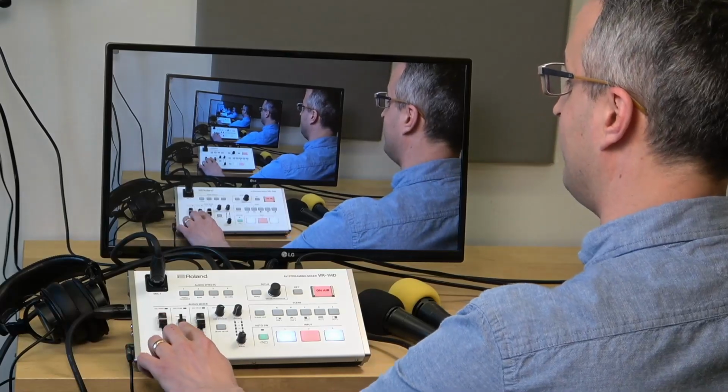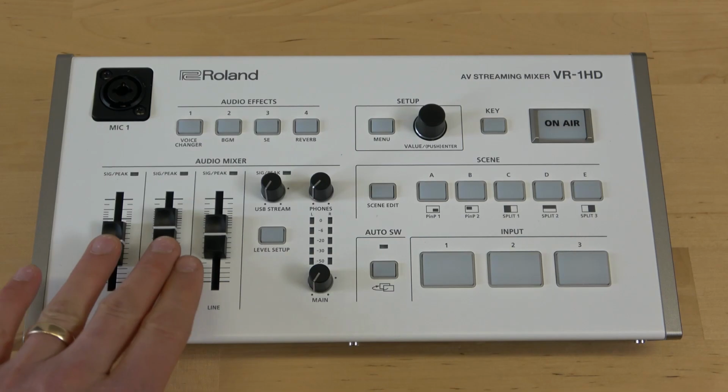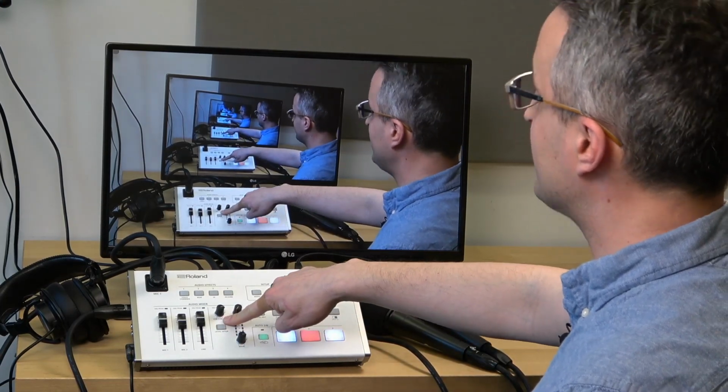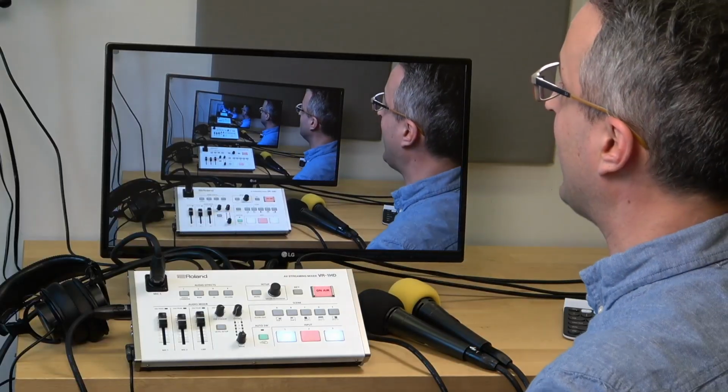Let's look at the control surface now. The analog faders for mic 1, mic 2, and the line input are great for balancing everyone's audio and fading music in and out. Dials control the main output volume, headphone volume, and the USB stream volume, going out over the USB cable in the back.